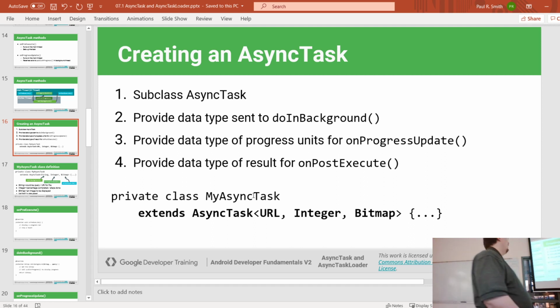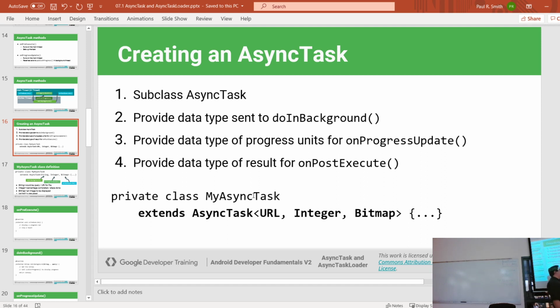So when we're creating that subclass, AsyncTask is actually a generic class. It takes 3 different type parameters, which may seem weird because we've probably never seen that many type parameters. But they're really important. You want to make sure you get these right before you implement the methods. Otherwise, you'll basically have to throw all your code away and implement from the beginning. So make sure you get those right to begin with, because they affect a lot of things.